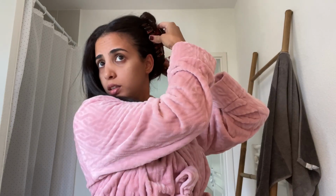Just curl it as much as I can and take everything there. The other half is done. Look at how shiny it is. I'm so happy, it's so easy to do. Can't complain. Maybe I will try the GK curly version the next time, once the whole thing is gone. I don't know how it works. I have to check that out. But I like it. For the moment, I like it.